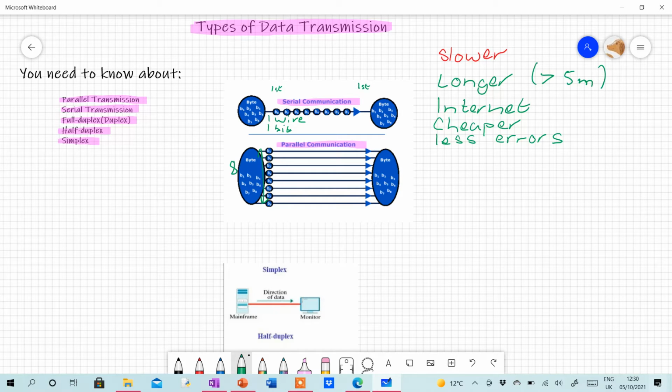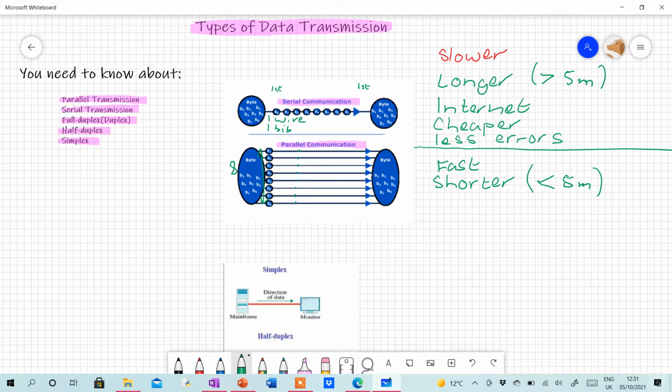The biggest advantage is that because there's 8 wires, you can send 8 bits at a time. That means that it's a lot faster. It's typically used for shorter distances, anything less than 5 meters.